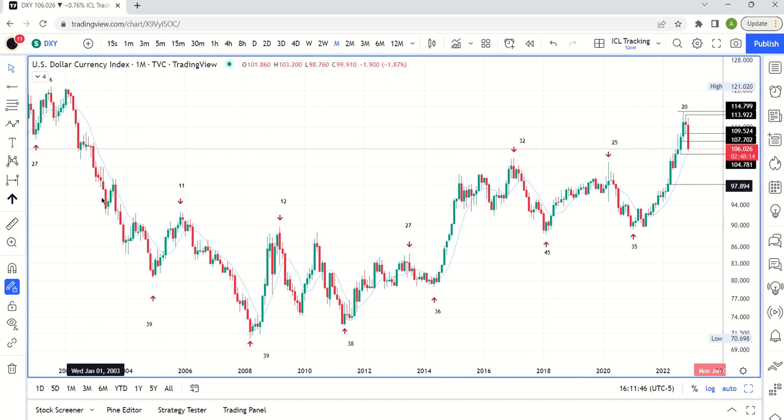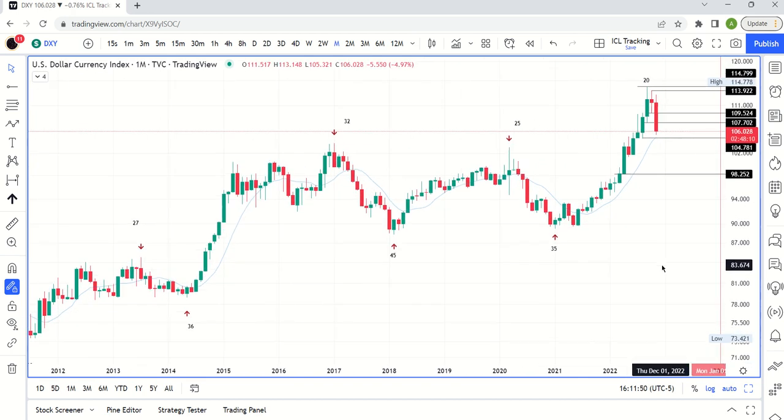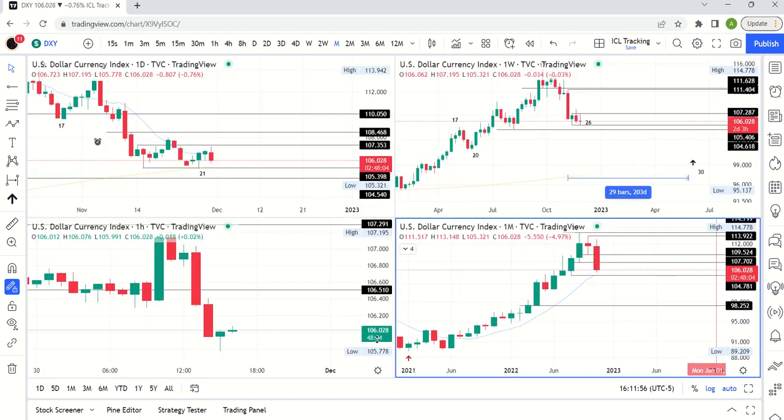Doesn't mean it has to be as severe as these past downtrends, but we are starting a downtrend, a series of lower lows and lower highs. The lower highs are important. It means we are going to have bounces along the way. We'll even have weekly cycle bounces, right? We'll have ICLs, where then we'll have some kind of big rally. It'll look convincing. We'll rally for a few weeks and then it'll peter out.